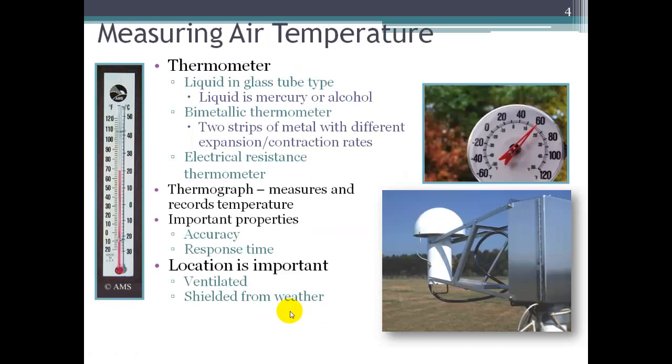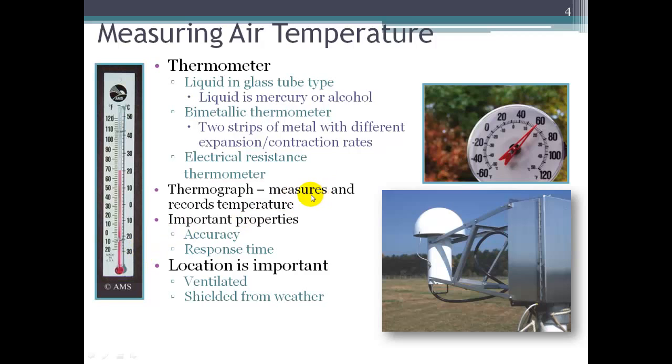Air temperature is measured with a thermometer, and the classic type of thermometer is liquid and gas. So some liquid, either mercury or alcohol. If it's alcohol, it's usually been colored red, like you see in this picture here. Mercury is the silver color it naturally is. It's confined in a glass chamber, and as the air temperature heats up, the liquid responds by expanding, and since there's nowhere for it to go, it just rises. And we put a scale showing the degrees Fahrenheit or Celsius or whatever temperature scale we're using, and we can read the temperature off of there pretty easily.